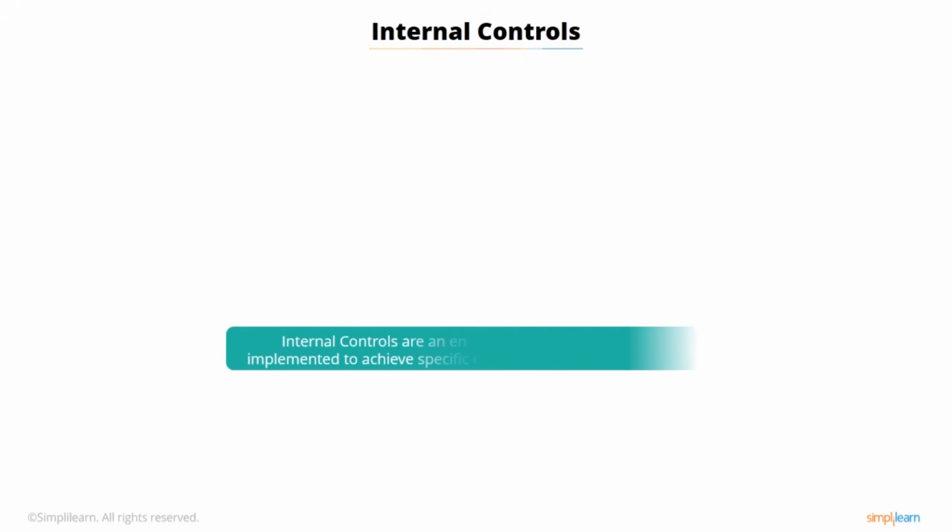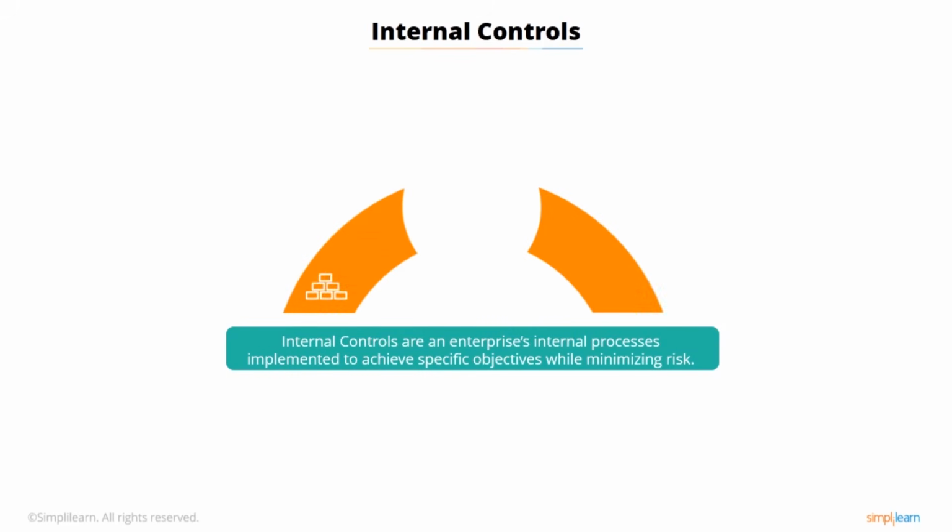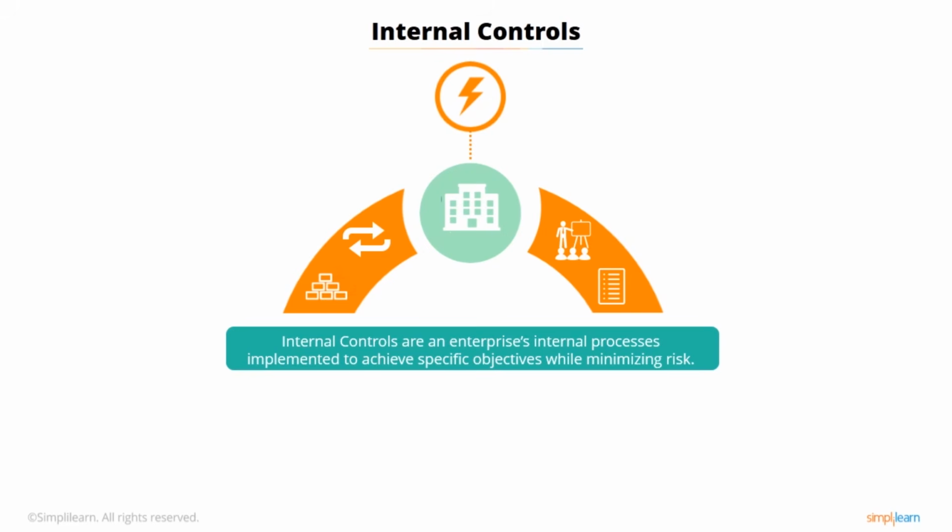Primarily, we're concerned with internal controls. External controls would be laws and regulations that are external to a particular enterprise, but do impact how they handle information security in their information systems. But internal controls are the enterprise's own internal processes that have been implemented to achieve specific objectives while minimizing risk. They comprise the enterprise structures, procedures, policies, and practices that have been implemented to lower the level of risk in an enterprise. Now that includes everything from information technology projects such as intrusion detection systems and anti-malware, to policies, to training, to procedures, everything within the enterprise that's meant to minimize risk and achieve specific objectives.